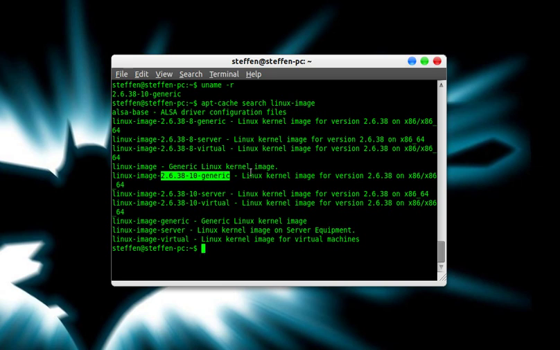So the newest one is this one, which is the one I'm using at the moment, the 2.6.38-10-generic. So I want to install this one, so I type in sudo apt-get install linux-image-x.x.x, and then I'm gonna type in 2.6.38-10-generic. Yeah, I know I'm pretty slow with the keyboard. Actually, you don't have to type in sudo, so if you don't want that, you can delete sudo and just type in apt-get install linux-image-x and then the version you actually need. So this is the way to do this, the easy way actually.